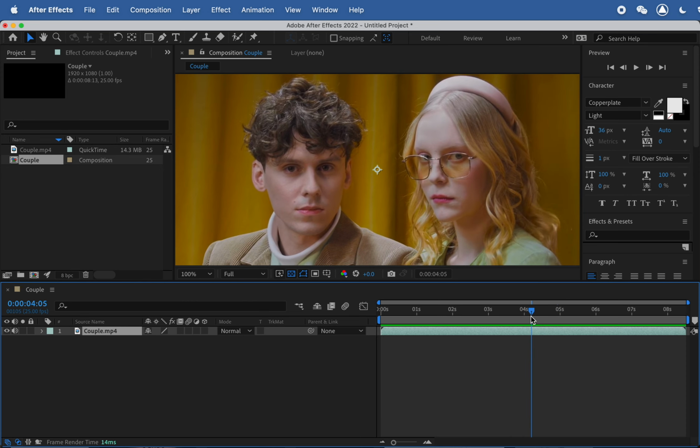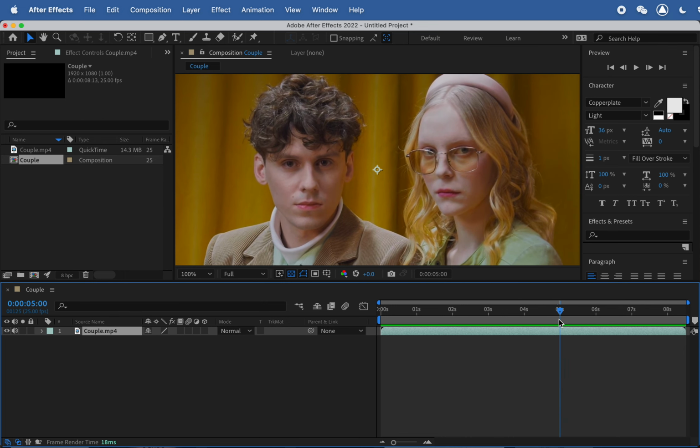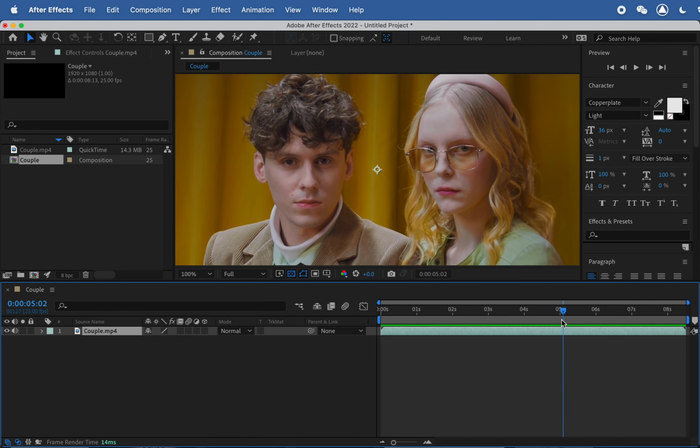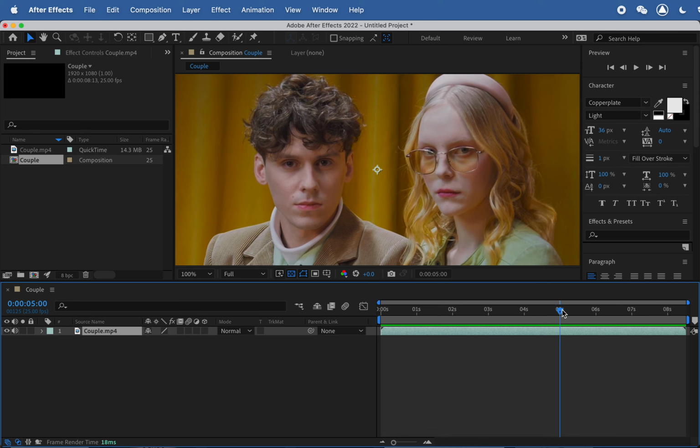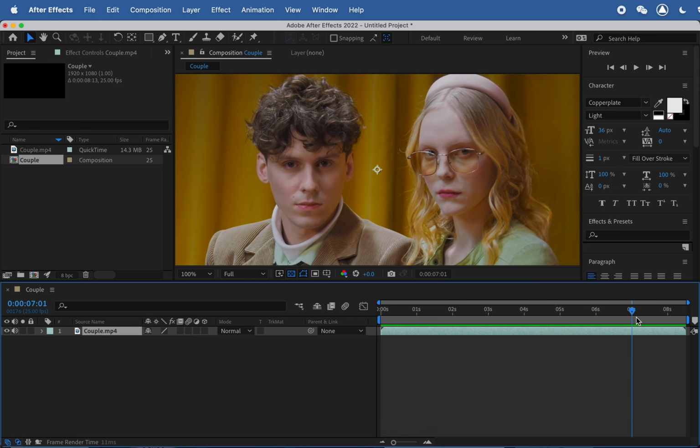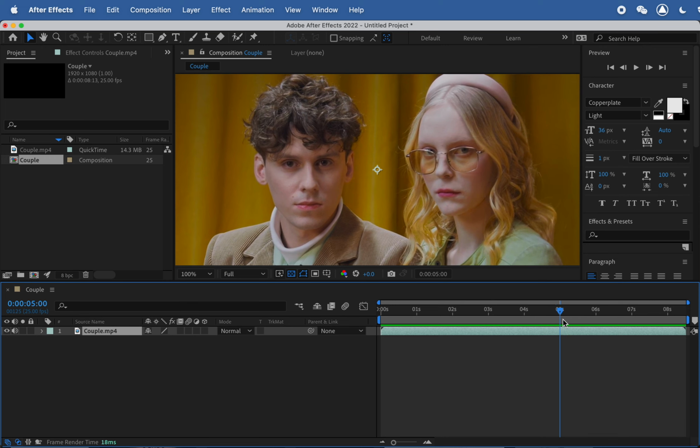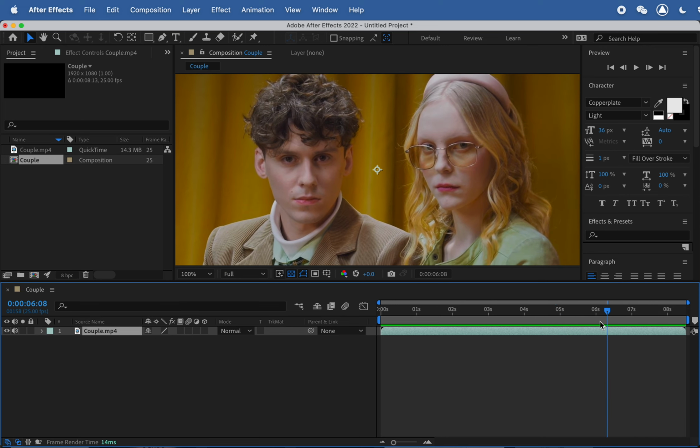Okay, so let's see, at about 5 seconds, the character just stays in the same pose, and even though my character moves, even though my camera moves, the perspective doesn't change.